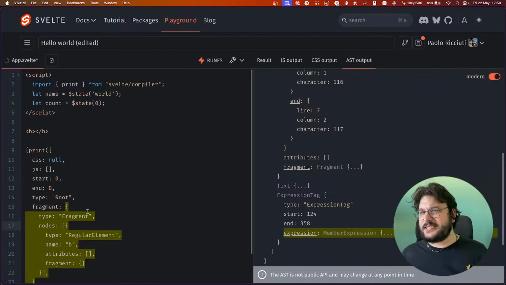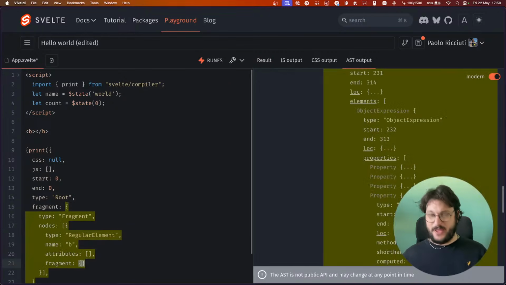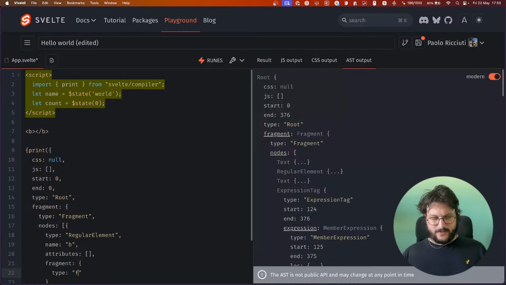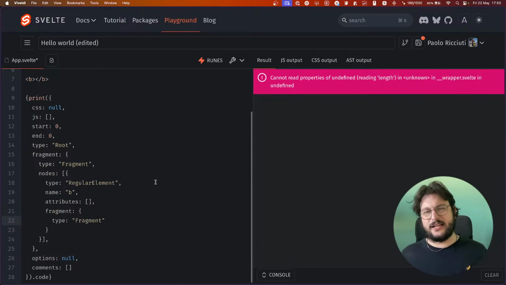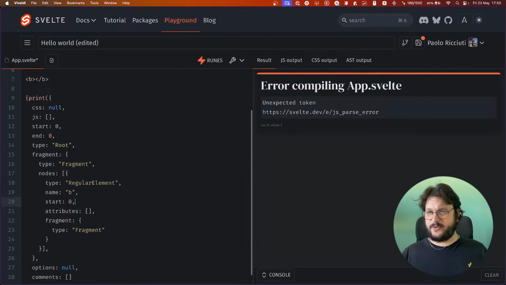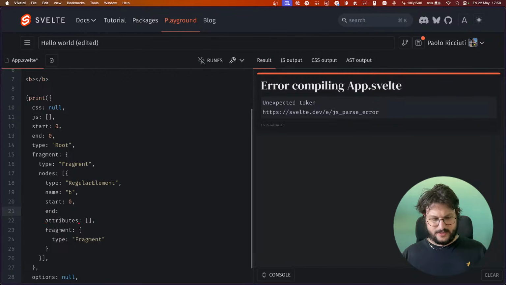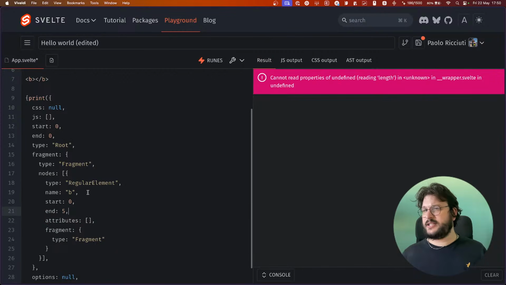Fragment. Oh, maybe type fragment anyway. I'm hating on this. Let's start 0 and 5. That's not it.